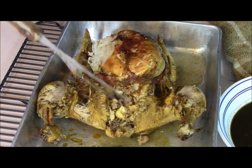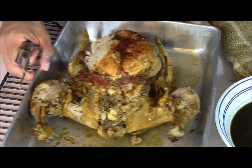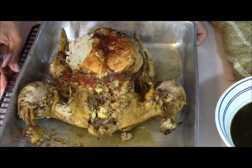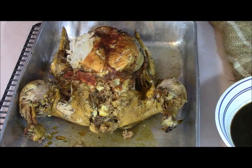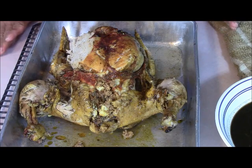Stuff inside the belly of the chicken. And what I'm going to do is just put some soup around in this pan, just so I could take a beautiful picture of this. But this pretty much is our finished product. We're going to serve this with some heated corn tortilla. They're not going to be fried, okay? They're just going to be soft corn tortilla, and this is how we serve it.